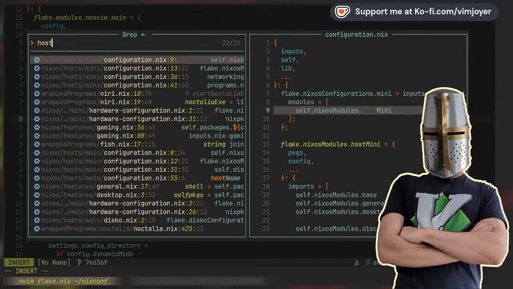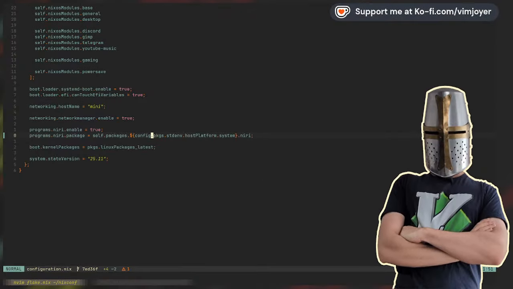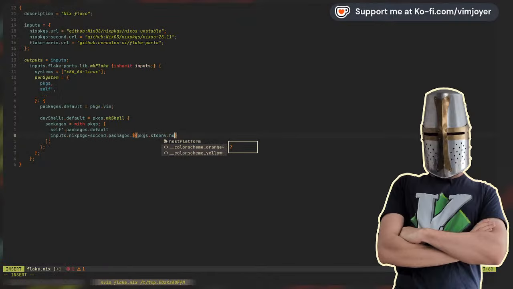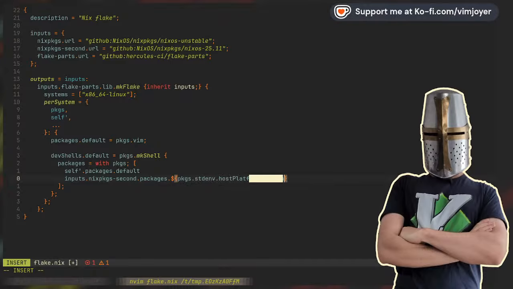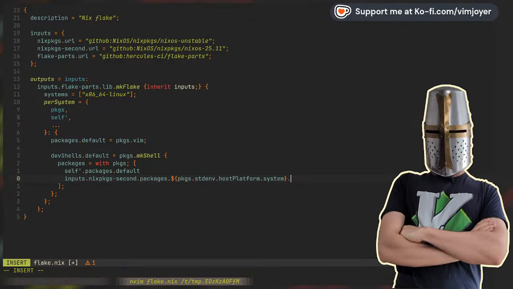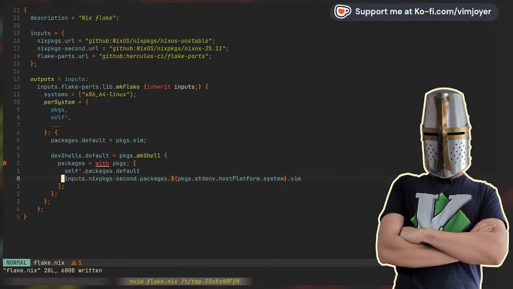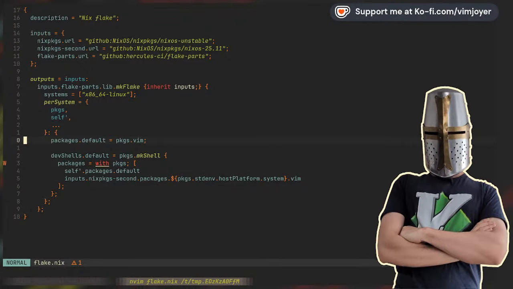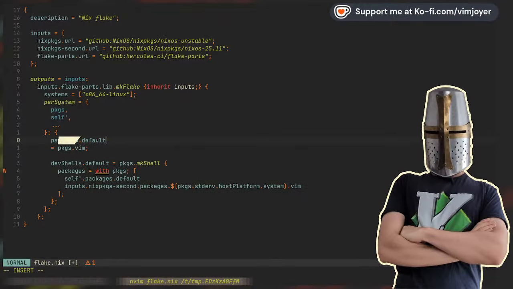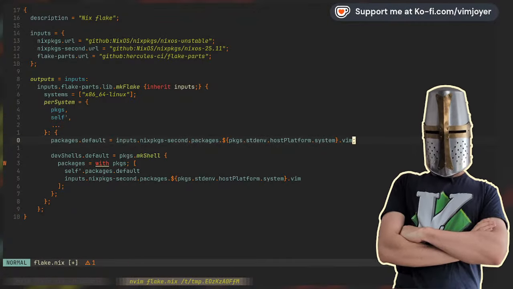How do you write it? Host platform, this long string, and then grab some kind of package from it. Let's say, I don't know, Vim. So we are taking Vim from this second input, and we can also expose it like packages default. Our default package will be this. We can use it wherever in our Flake, in NixOS configuration, anywhere.